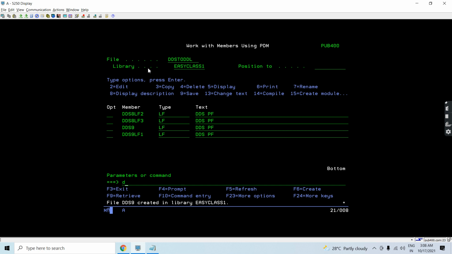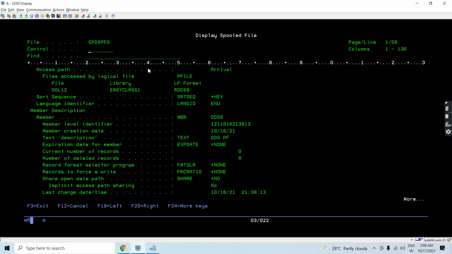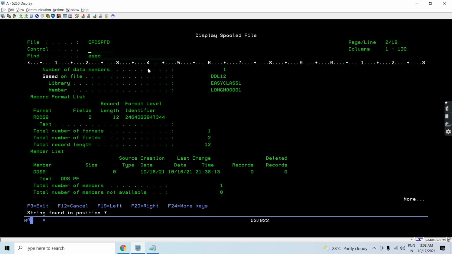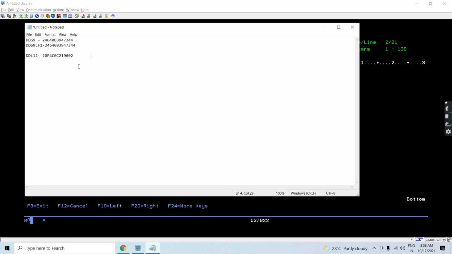Now if I do DSP FD of DDS 9, as you can see, it is based upon the DDL 12 and it's an LF. And now what you can see is its record format ID is 2464 0B3947344.